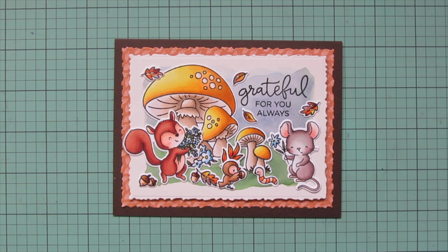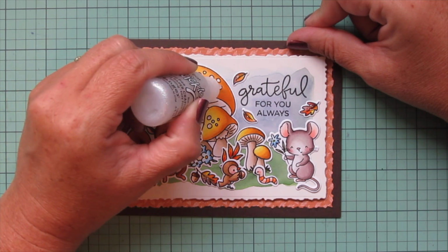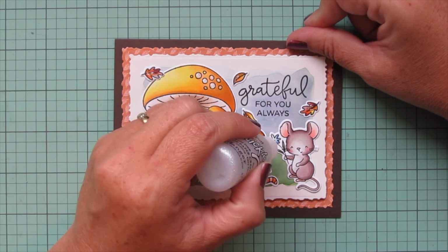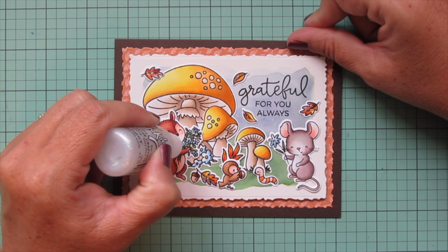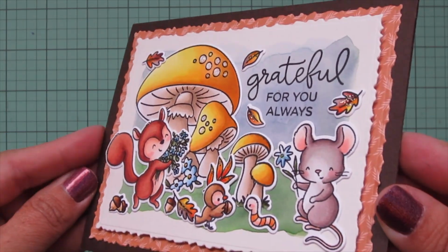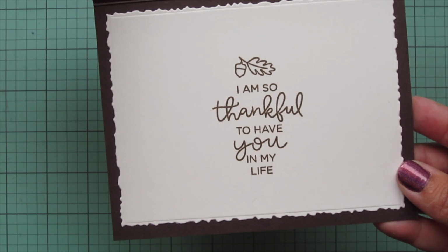And then I wanted to use my regular favorite Stardust Stickles to just kind of add something to those white spots on the mushroom caps. So I'm dabbing that over the white spots, and then I also decided to add it to the centers of my flowers. So that is going to finish up this card. I really think it looks really festive and very fall-esque. So I hope that you enjoyed it too. There's another peek at the inside.